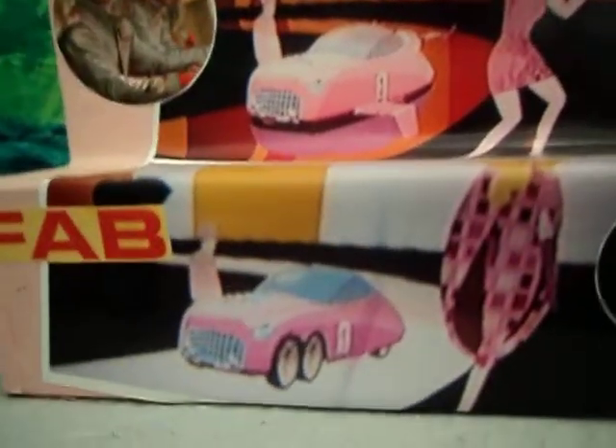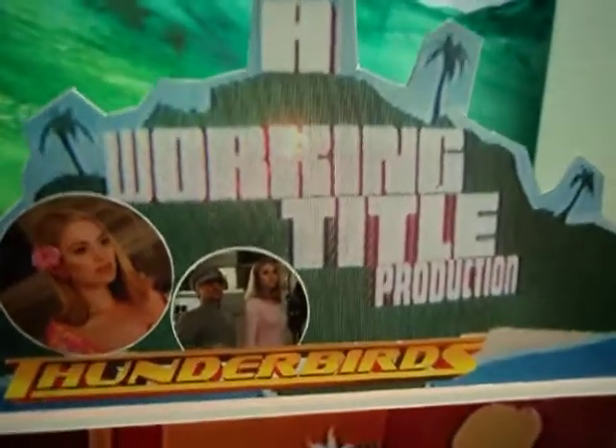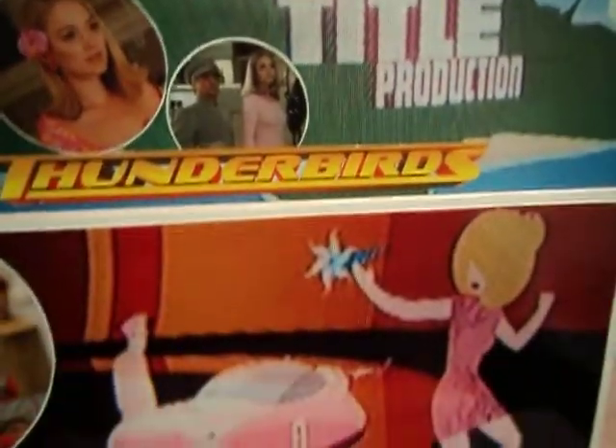And we did our own box using images from the title sequence, which we thought was a really wonderful part of the film. The way that the graphics were done, the colours, the bold use of the colours — very cartoon-like computer images, but somehow very effective and just fitted perfectly with the film. Not to detract at all from the original, of course, because we're great fans of that.